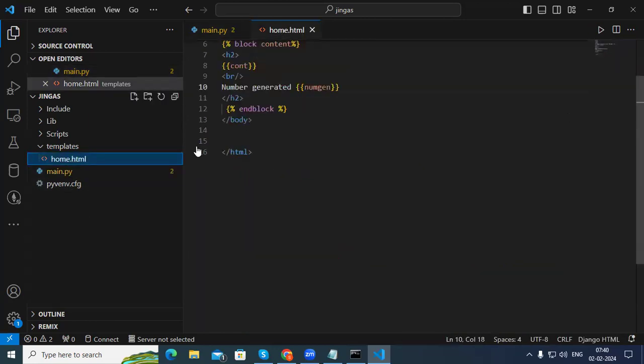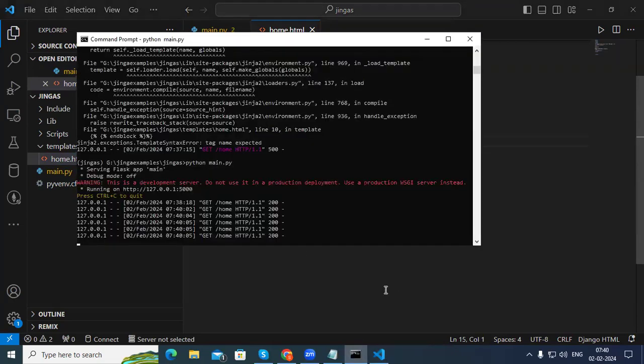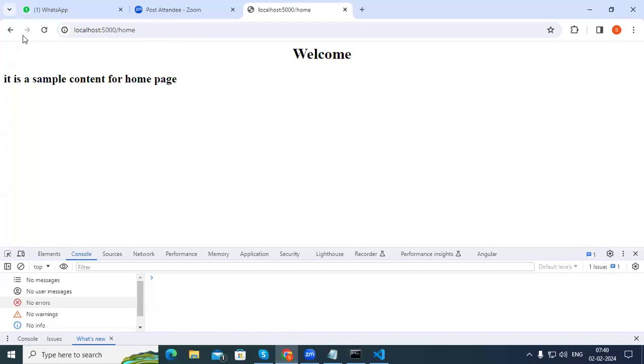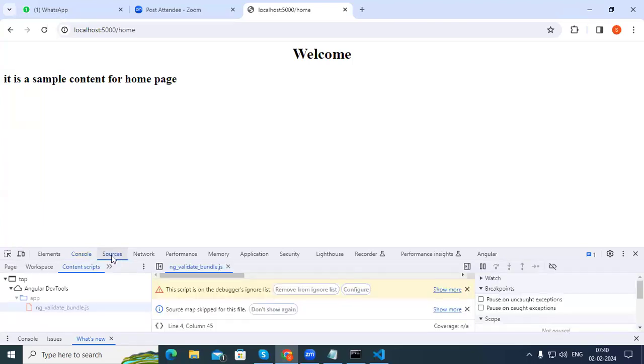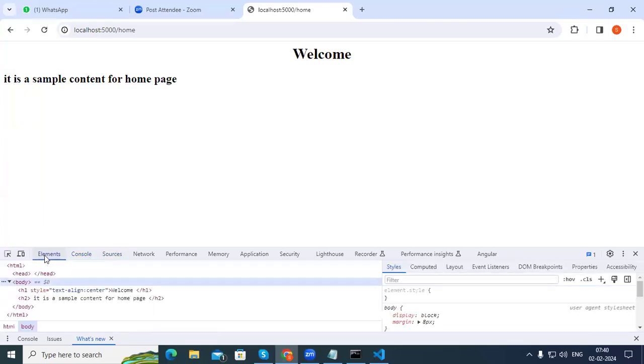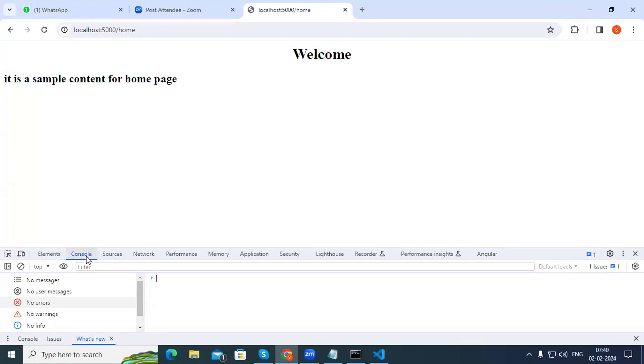In the HTML page, it's correct only. Okay, so it's not coming up. Probably sometimes it's taking time. Any errors do we have in this? We don't have any errors.